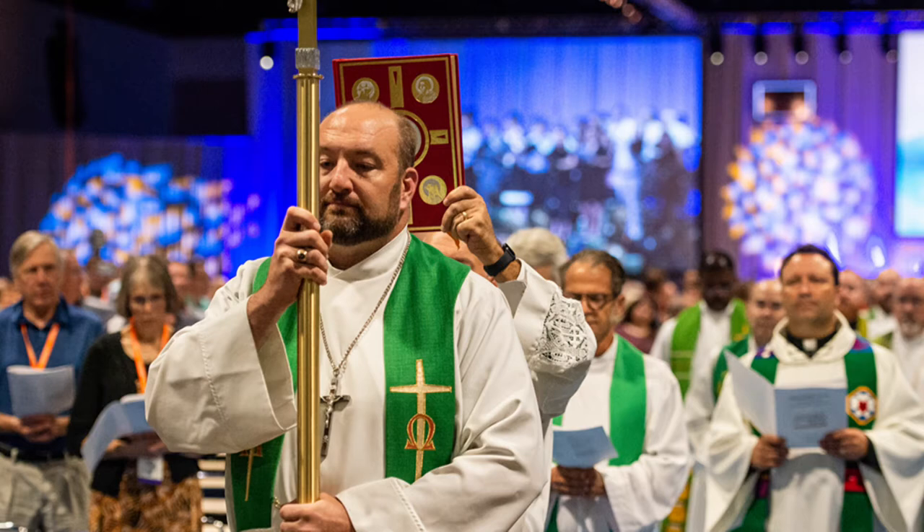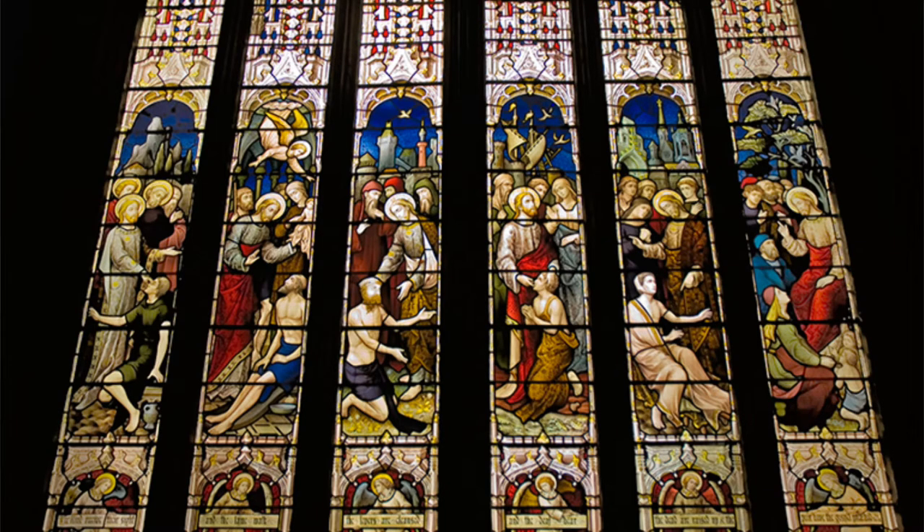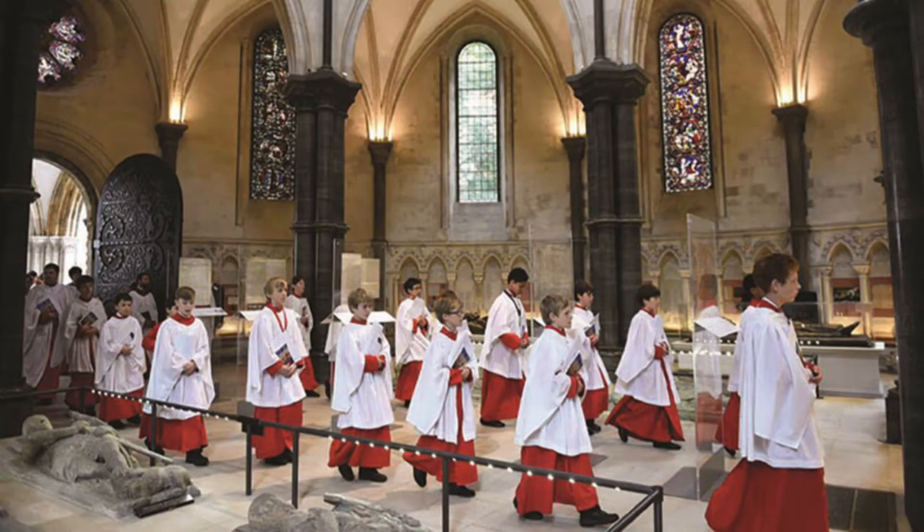Clerical clothing also illustrates the continuity of history of the church, as the clothing worn by ministers is largely unchanged from the very beginning of the Christian church. It illustrates this unbroken line of Christian worship connecting us back to its very beginnings and to all Christians through history. These pieces of church clothing are known as vestments, coming from the Latin word meaning article of everyday clothing, worn by ministers as well as by other assistants in worship, whether ordained or laity.